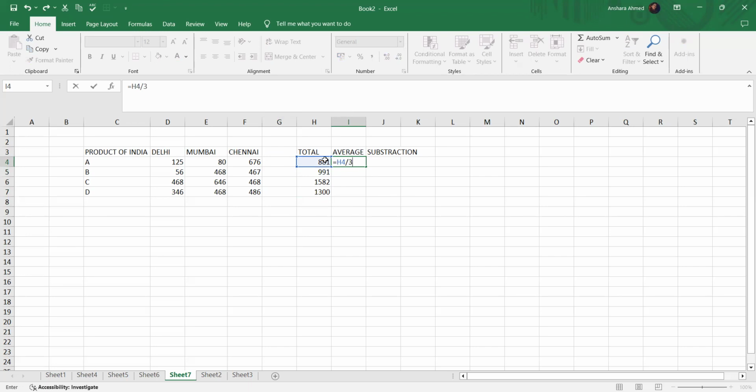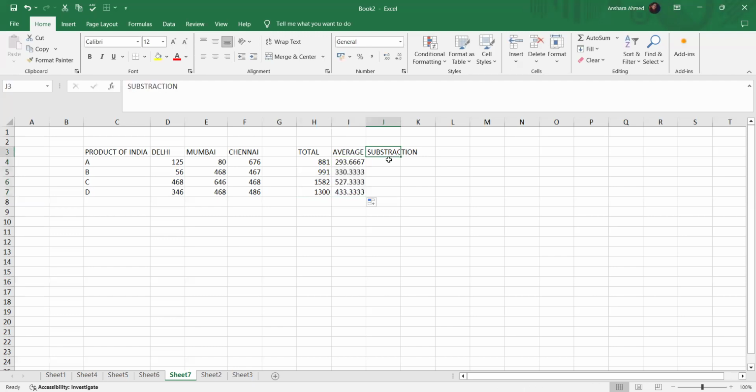So the total cell divided by 3 countries, because I want to take out the average value of the total. When I press enter, you see 293 is showing, right? Same, I'll copy this formula by double clicking on it, and the formula will be copied.